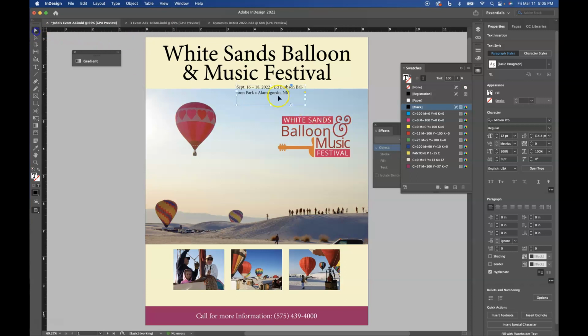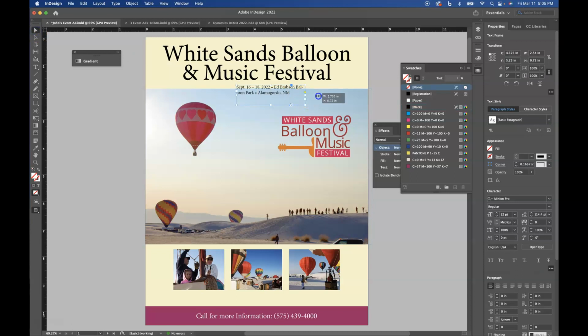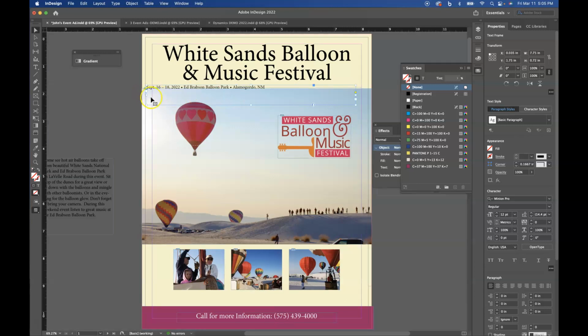Okay, and so what's happening is it's trying to fill that text box. So in order to make this spread out, you need to make the text box bigger. And usually what I do is make it the width of the actual margins. That way I know it fits within there, and I'll go ahead and do Command-Shift-C for center. Make the type a little bit bigger, and that could be a sans serif type font, it could be this type font. It's up to you what you want to make that.